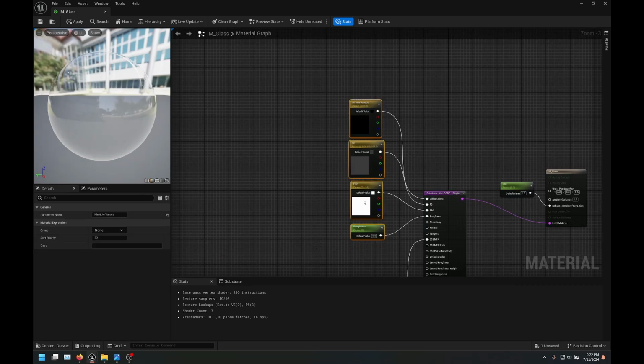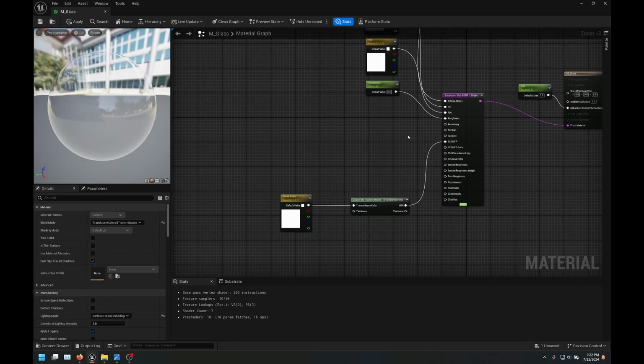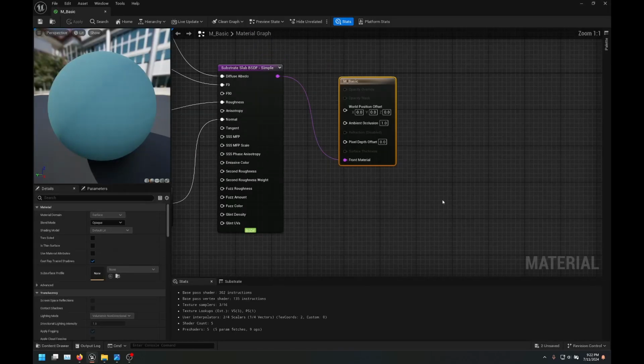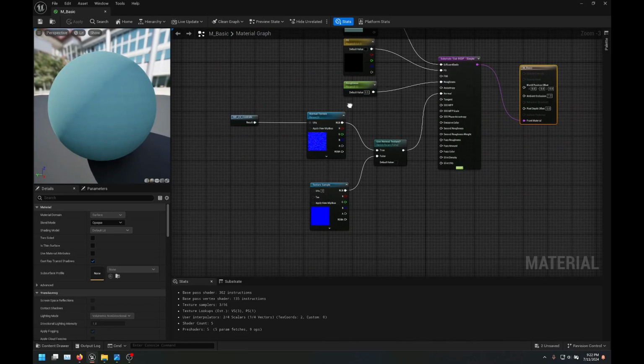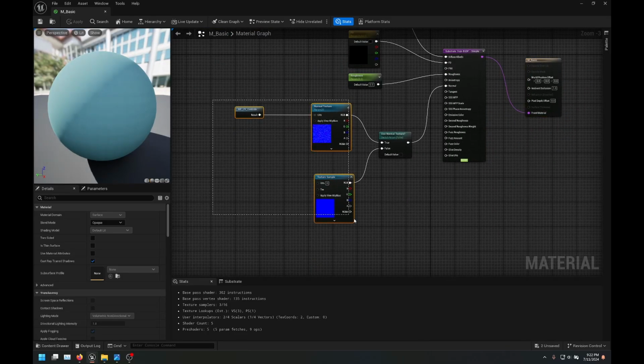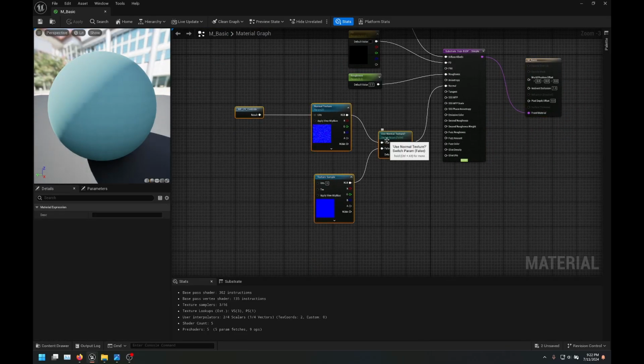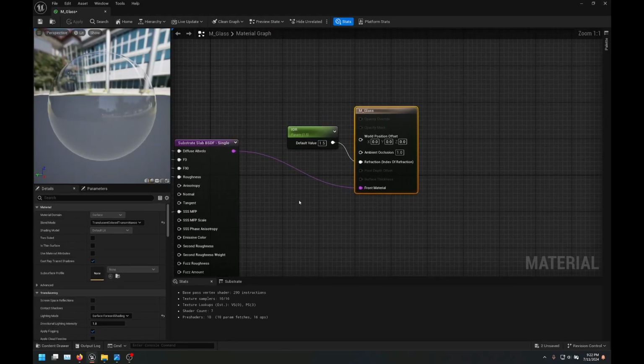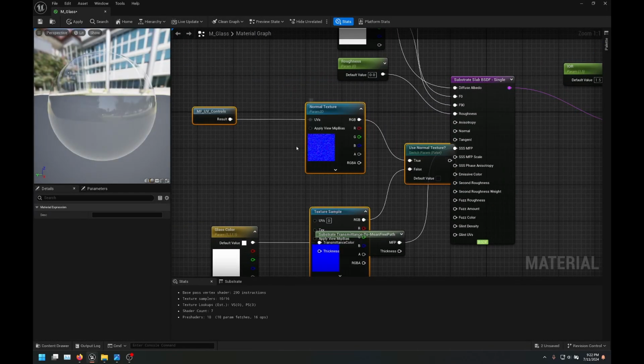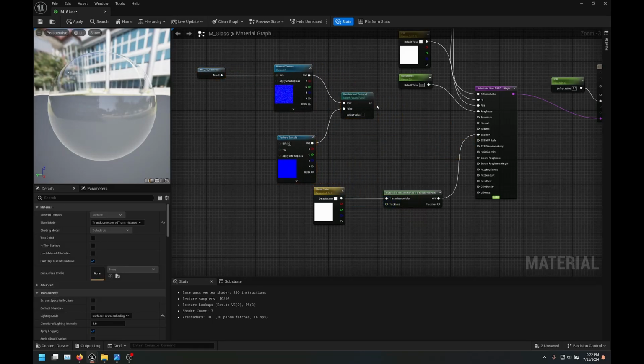So we can do the same thing that we did in our other material, and we can add a bunch of controls for a normal map. The cool thing about this is you don't have to do all of that by hand again. We can come into this and just grab these same controls, these same parameters. Come into our master for glass, paste those in, and just get those connected.